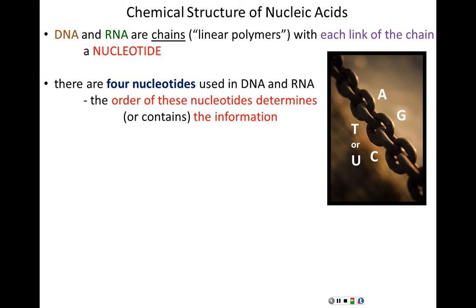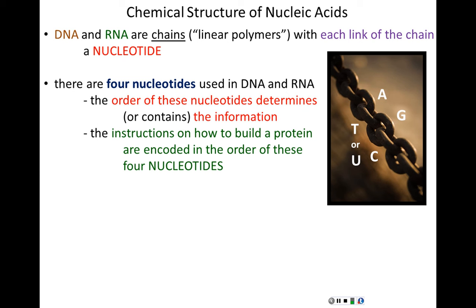Now here's the critical part. These nucleotides themselves do not contain any information at all. It is the order of these nucleotides that determines or contains the information that DNA holds. It is the order or sequence of these nucleotides that carries the information. So the instructions for building a protein are encoded in genes, but it is the order of the nucleotides in those genes that contains that information. So the order of things containing information, small things containing very little to no information on their own, but the order or sequence of those things does contain information.